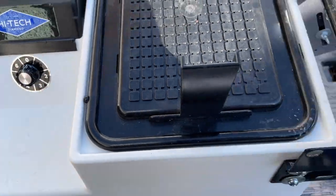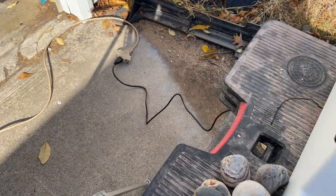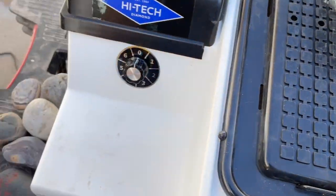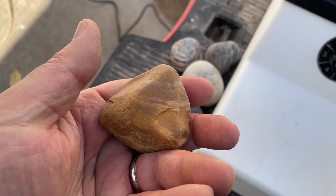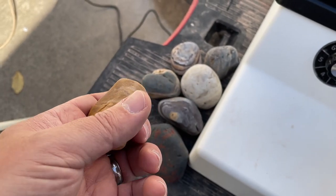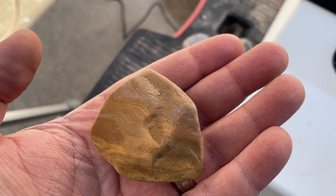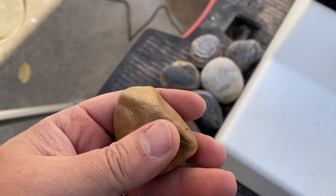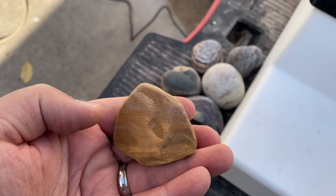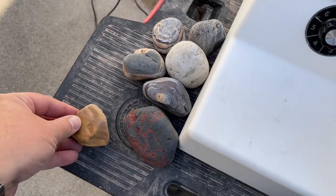Okay, got water in, got some extra water down there in case I need it. All plugged in over there, looking good. These are the rocks I started with. This is one we found on our most recent trip up north in our last ditch rock hunting effort. It's got lots of lovely swirls and stuff in it, so I'm trying to determine if it's chert, if it's sandstone, or maybe if it's just a bunch of limonite sitting on top of something else. Don't know. Figured I'd give it a cut and see what it looks like inside.